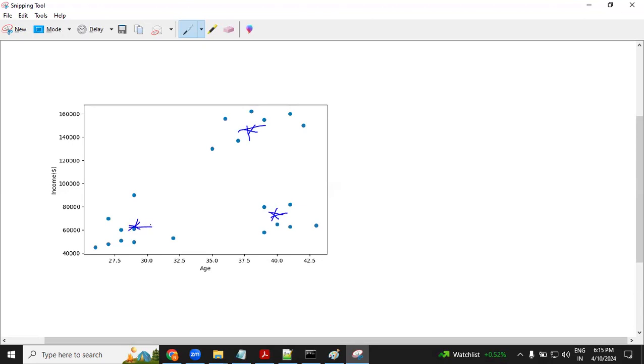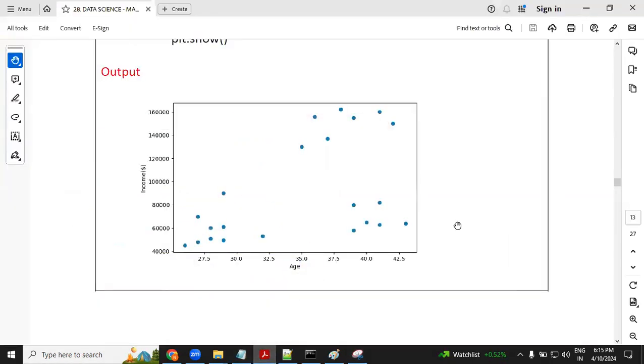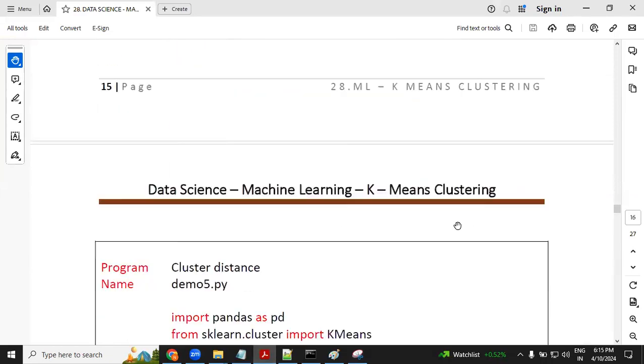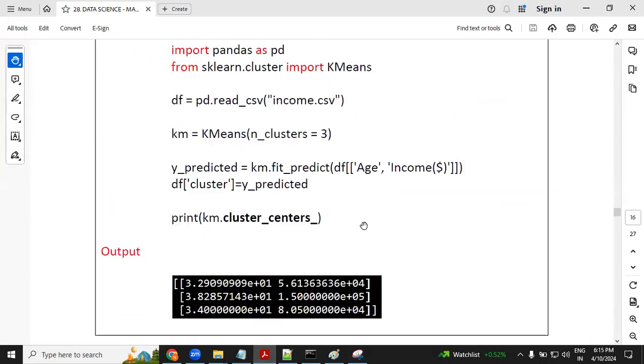Listen carefully. When I say this centroid point, from here to here is the x distance, and from here to here is the y value. Same thing for this one also, and for this one also. If you want to see all the clusters' x values and y values, you need to call something. Is this a function or a method? What is this one? Any idea?